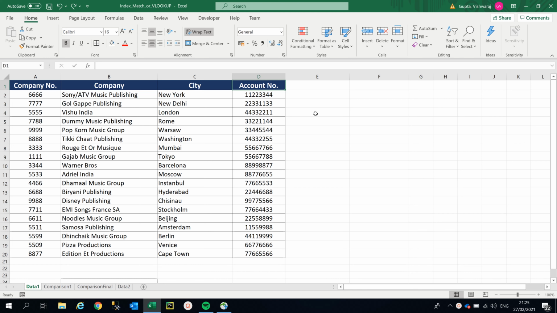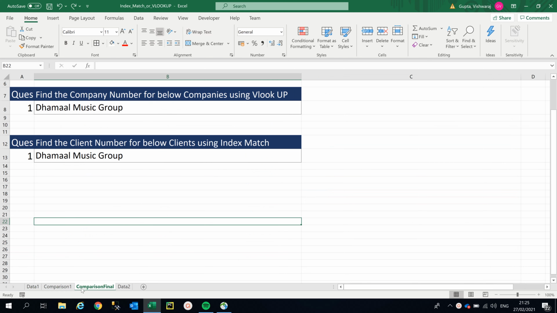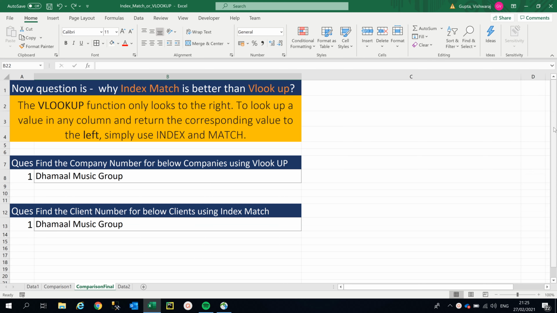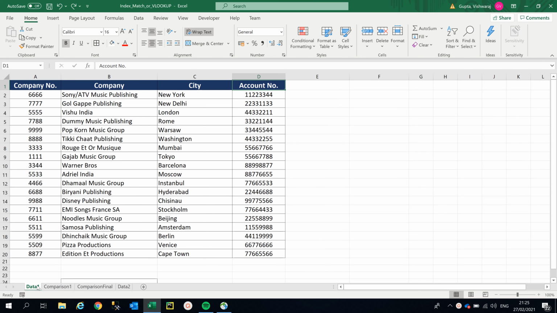I'm a data engineer. Today I'm going to show you how you can use index match rather than going with the VLOOKUP function. So why is index match better than VLOOKUP? Because the VLOOKUP function only looks to the right. So for example, in this data, this is a dummy table I have created.